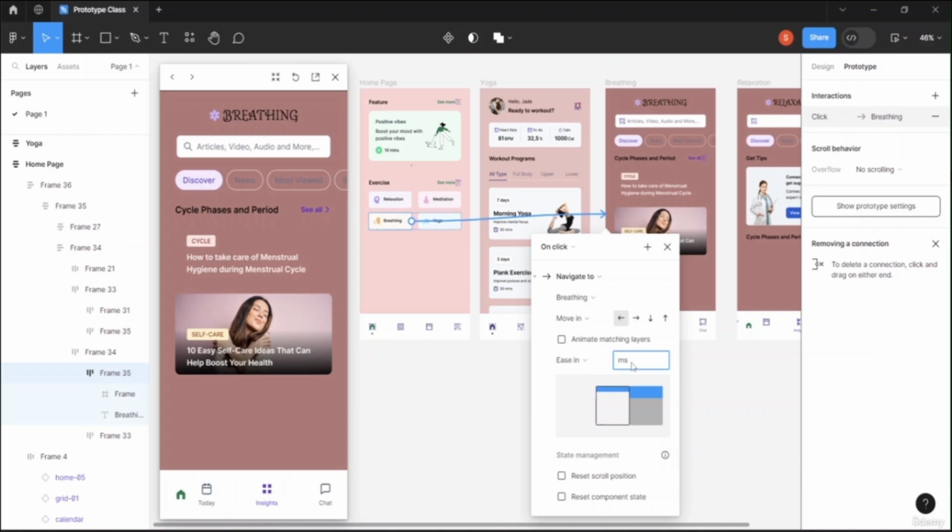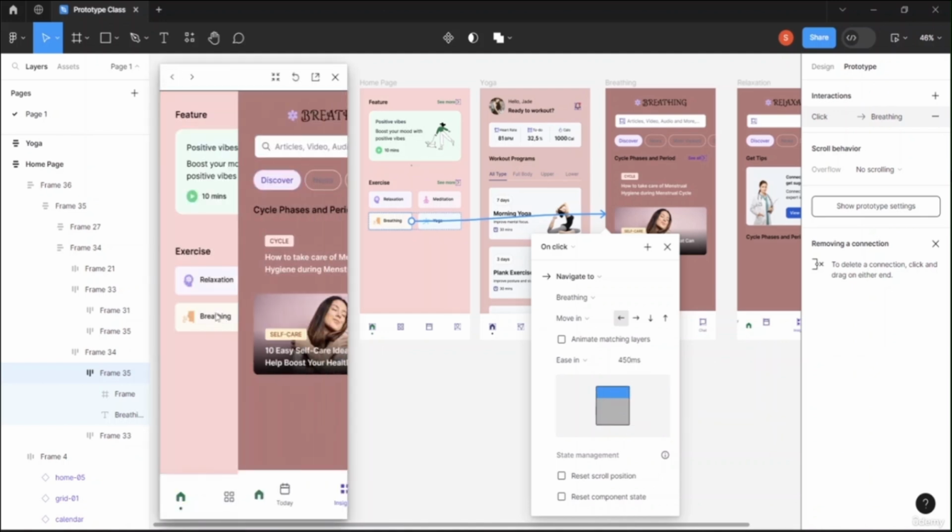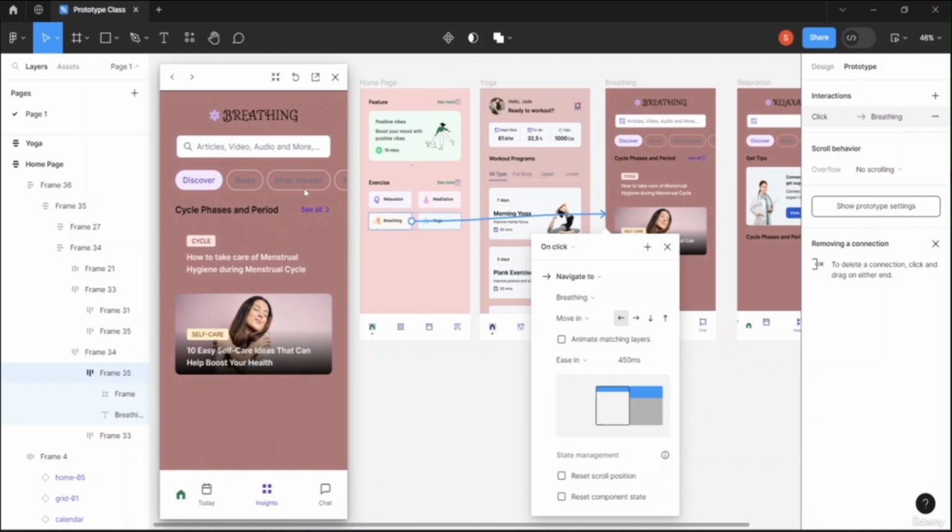Like within how many seconds or milliseconds it will come. So I'll give it 50 milliseconds. I have set this one, and now let's go back again. Click here. As you can see, it appeared a little slowly. So it all depends on your application, or what kind of mobile app you're making, what it is based on, and everything like that.